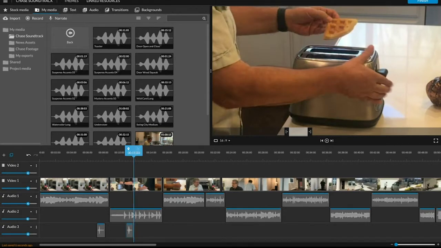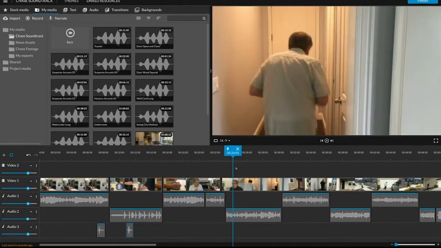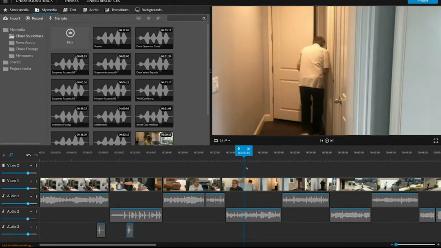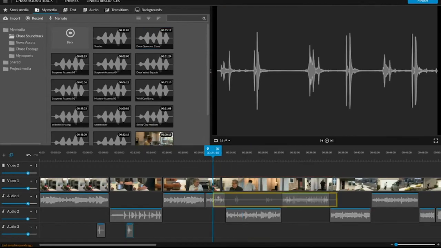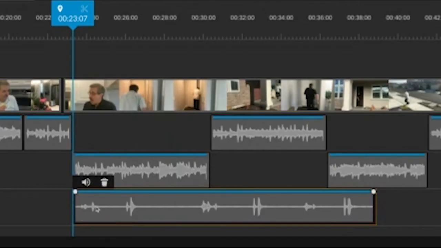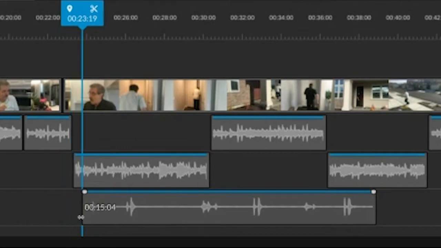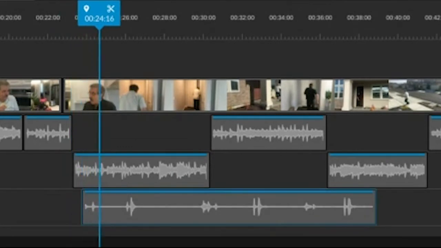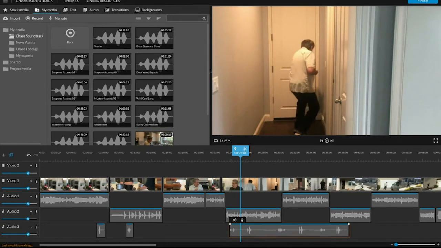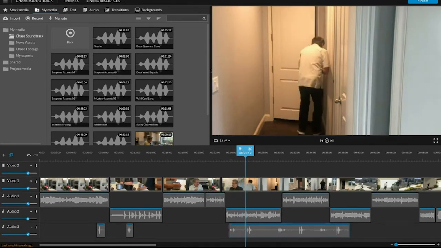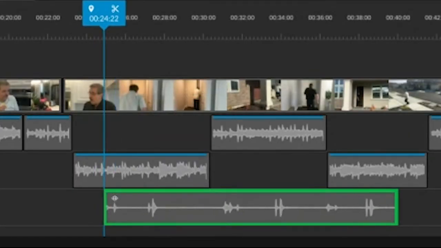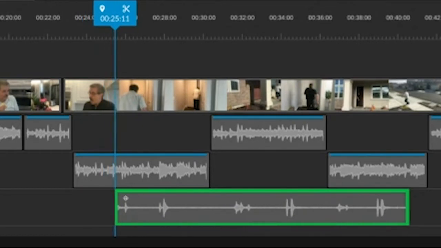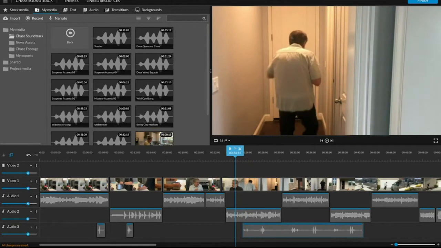Now let me add the other sound effects that I have, which are actually door opens and closes. So here's the first character opening and closing. So right there at 2511, let me find my door open and close. And again, I've got the opening and then I've got the closing, and the opening is pretty close to the beginning there. Let's see. I forget what I said I needed. I think it was 2511, someplace like that. Let's see if I can slide this over to about 2511. Let's see what it sounds like here.